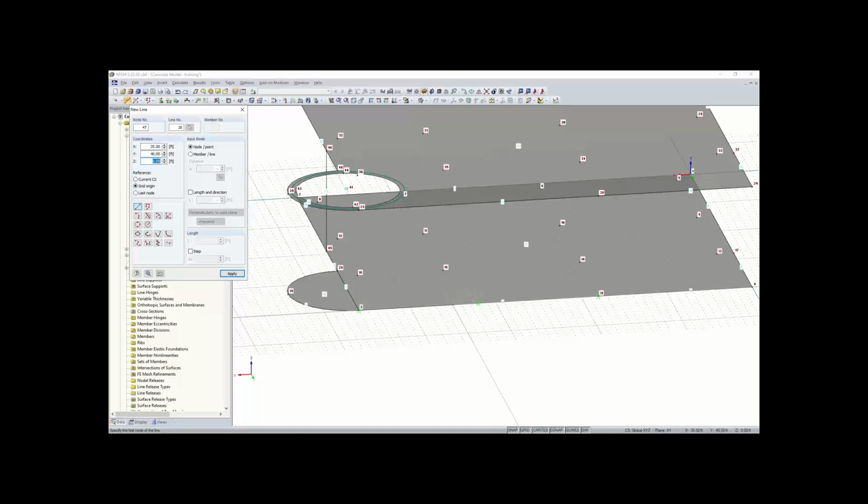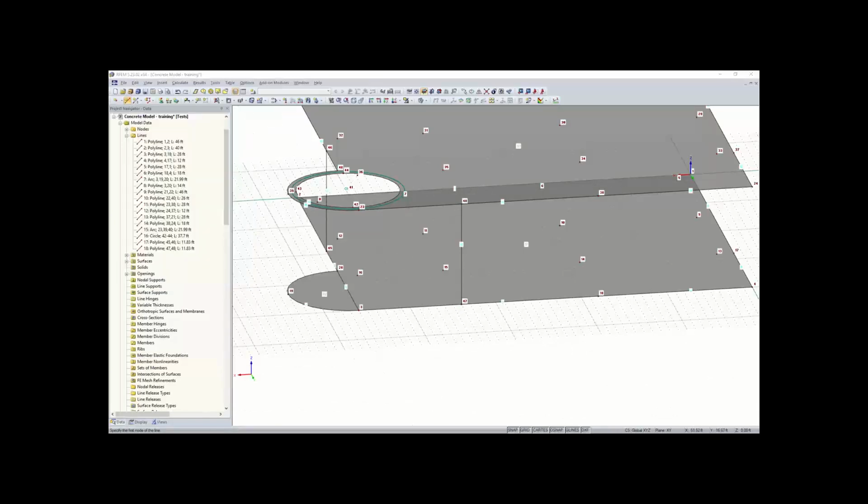So that will be right here. And now I can go up to my line here, get that nice symbol with the perpendicular. And now we have those 2 lines for our walls. And now we can simply connect our nodes here, 3 and 23.